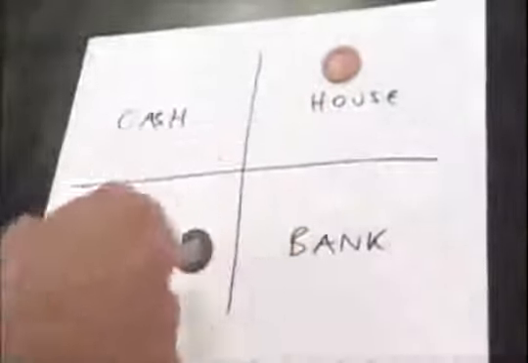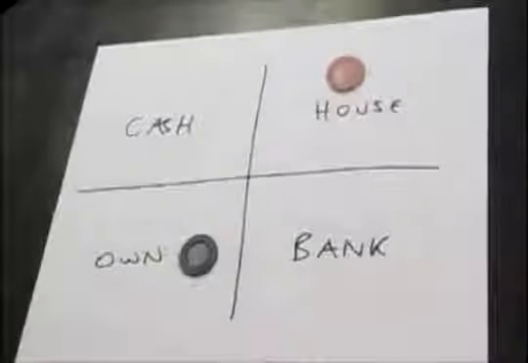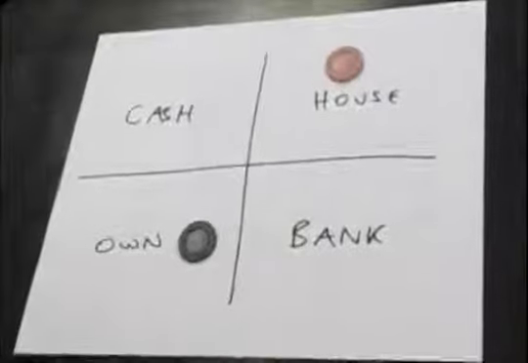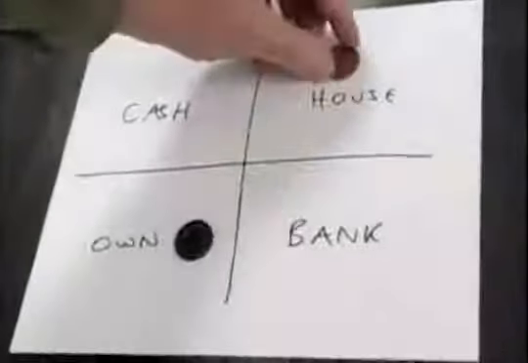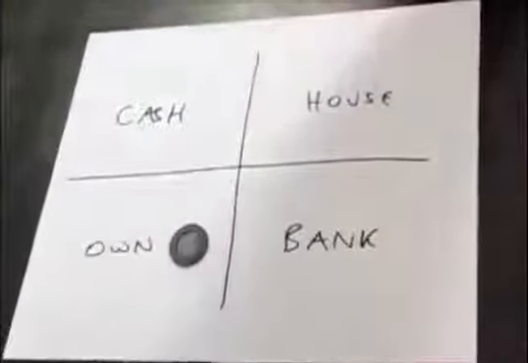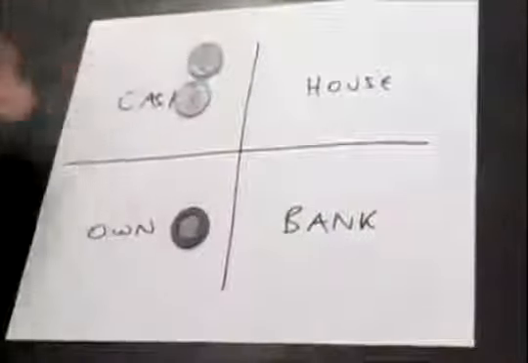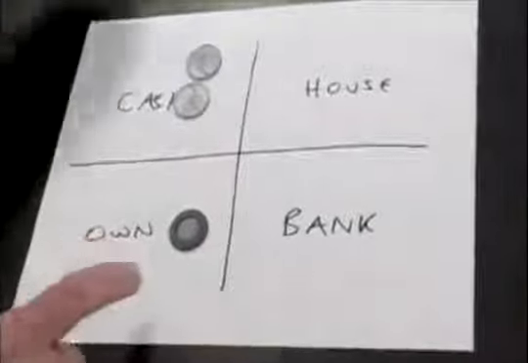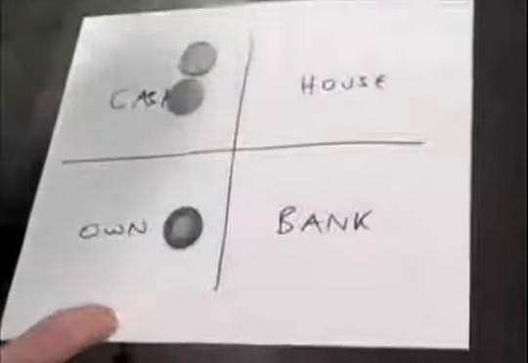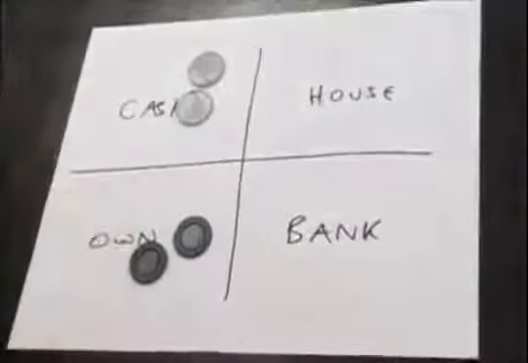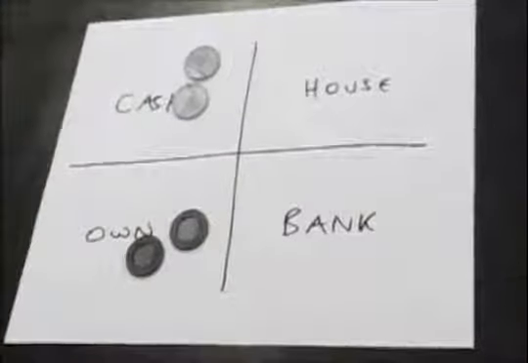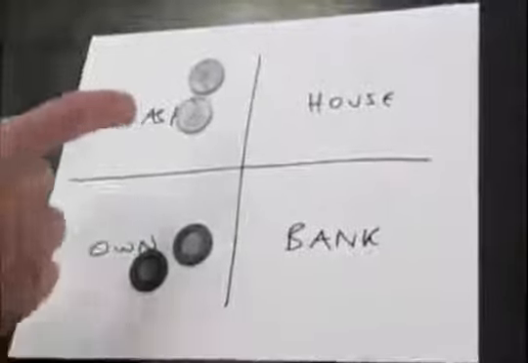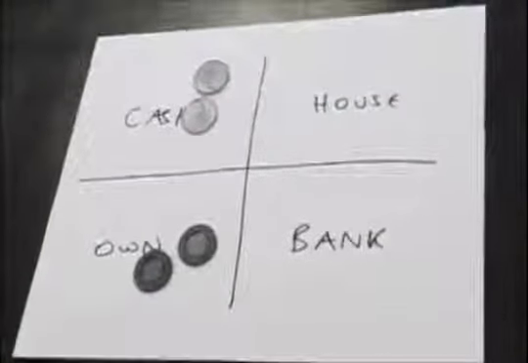And you own it. Let's assume that the house value is double, and you sell the house for $200,000. When you sell the house, you get 2 chips in cash. That means that your equity has doubled. You own the full amount of cash. And you, in financial terms, you are worth the amount of cash that you have.